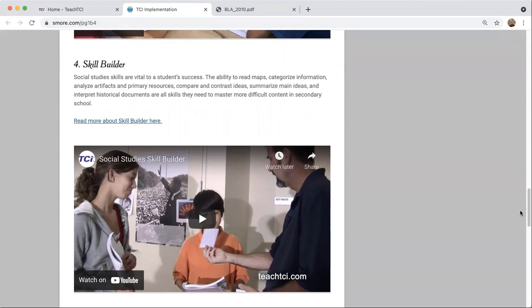And I want to emphasize here that the reason we discuss these strategies is so that you are empowered as the classroom teacher to make the necessary adaptations to make these skills and strategies work for your students.